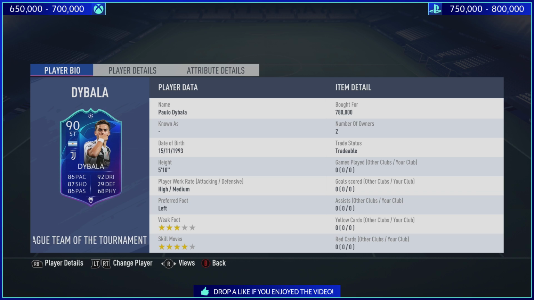Now when it comes to the price of Paulo Dybala, these Team of the Group Stage cards were always going to be expensive, and Dybala is no different to the norm in terms of prices. He's going for between 650 and 700 right now on the Xbox, and 750 to 800 on the PlayStation. As you can see, I did pay 780k for the card. I've lost like 100k as of right now, which just goes against the trend of my night.